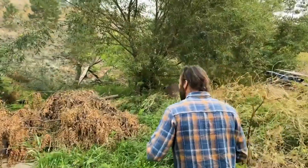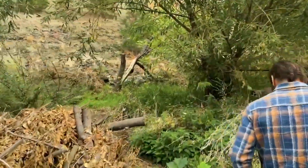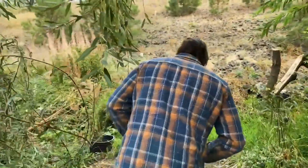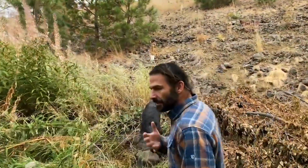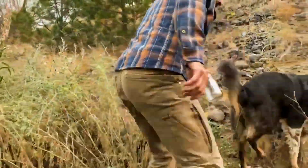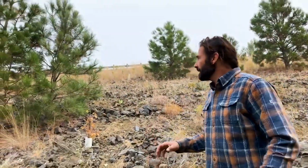But up here, on this property, I have kind of a lot of different biomes or ecosystems, I guess you could say. Some places are really swampy. I have a creek with a riparian zone. And then up here, this is this super, super dry hillside.